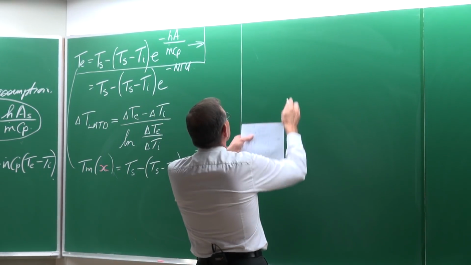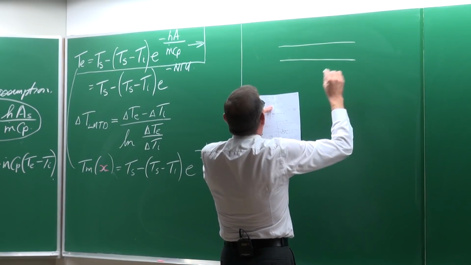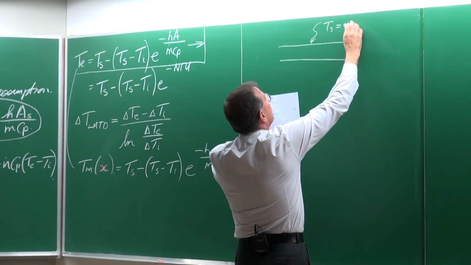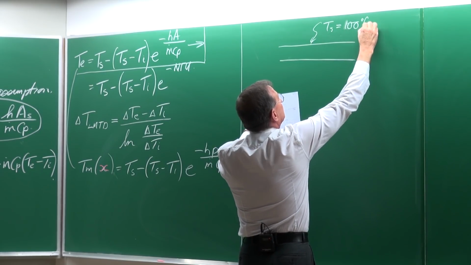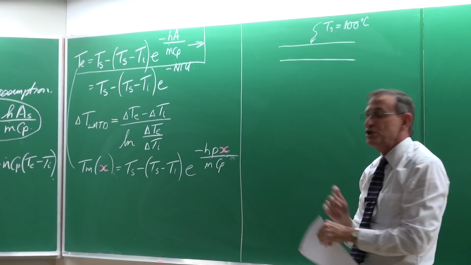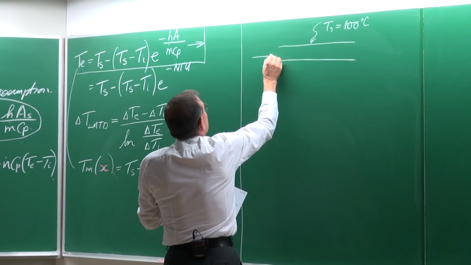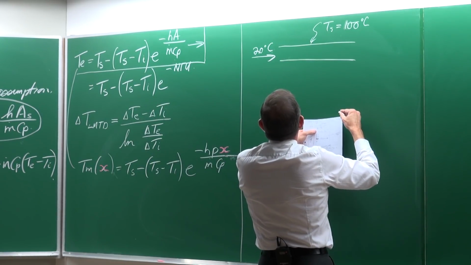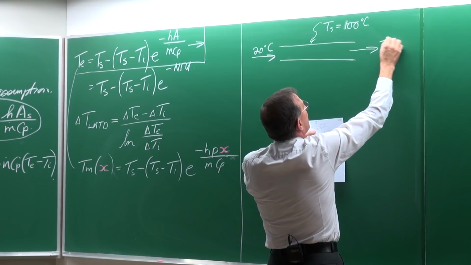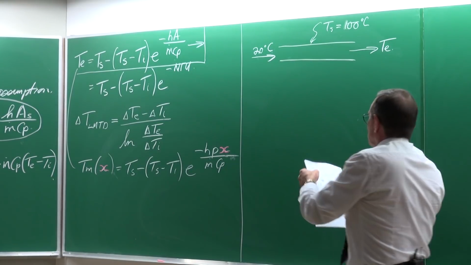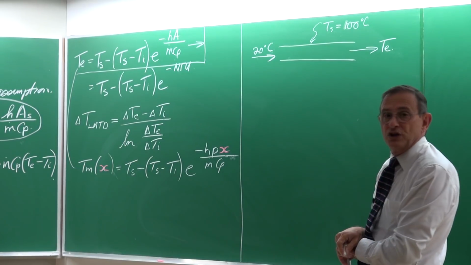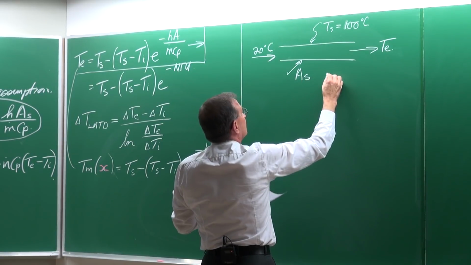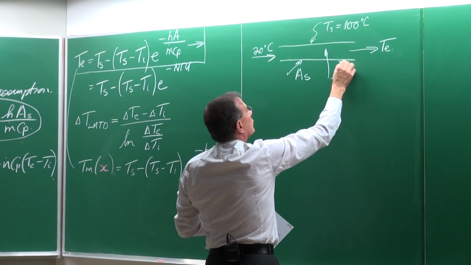For example, I'm going to show you an example now. Suppose we've got a tube and the wall temperature is constant at 100 degrees Celsius. So everywhere that wall temperature is kept constant. The inlet temperature of the fluid, let's suppose it's water, is 20 degrees Celsius, and we would like to know the outlet temperature, and it has a certain area, it doesn't matter what it is, and there's a certain heat transfer coefficient.